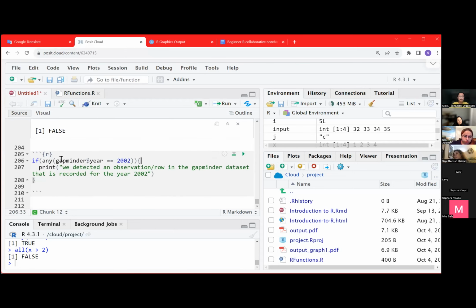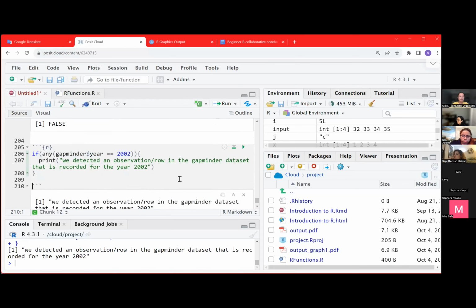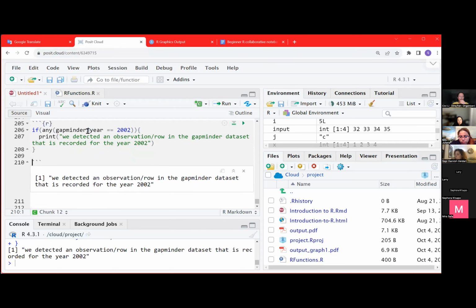Let's see if the Gapminder dataset has a row that is recorded with year 2002. Let's try this. Oh, we actually detected an observation, a row that has the year 2002.